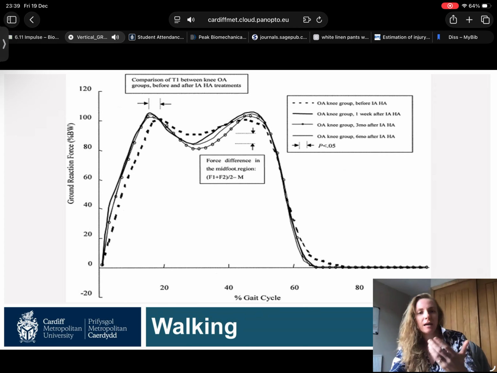So if I was looking at a walking gait ground reaction force profile, I would be looking for those distinct two peaks, of similar magnitude, with a dip in the middle identified as mid-stance. And it should be a relatively smooth curve that you're looking for as well, so no abrupt changes, no rapid spikes occurring.